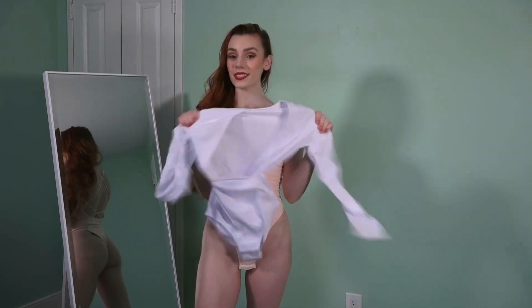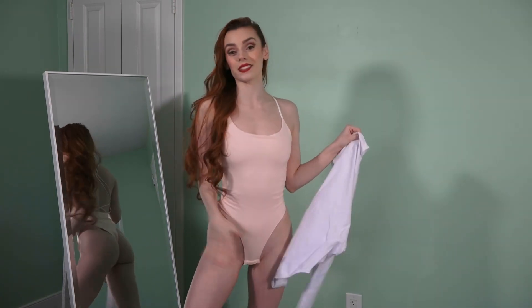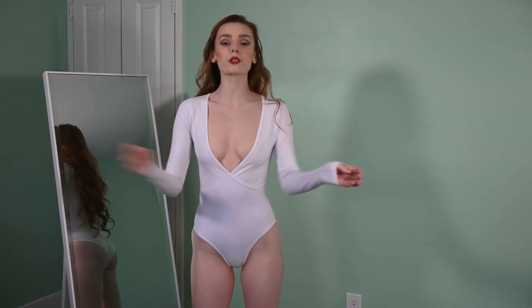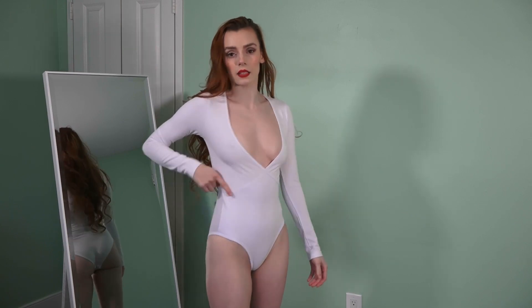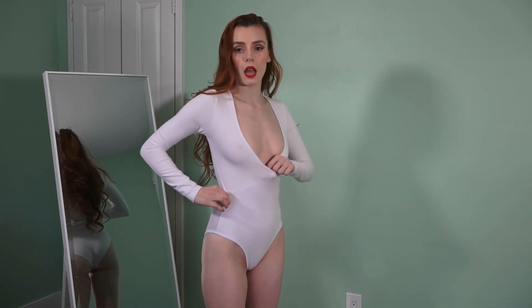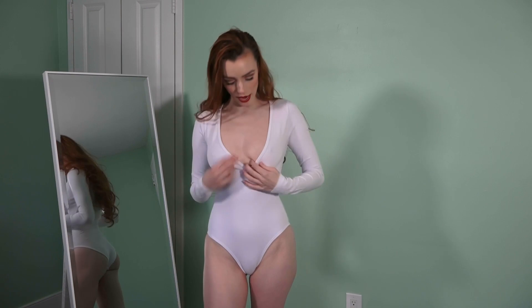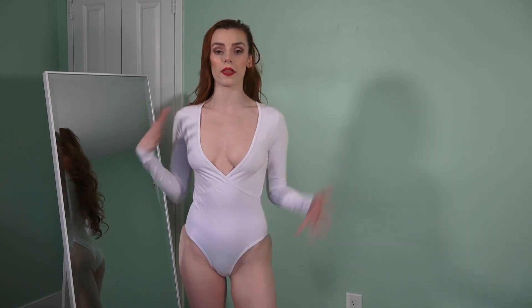We have another bodysuit to try on. This one is less complicated — just plain white — but if the last one is anything to go by I think I'm going to love it. Okay, there she is. This is very much like a figure skating or dance bodysuit vibe. Unfortunately it does sit weirdly right here — I think it is meant for someone with a slightly bigger chest, because as soon as you pull it out a little that wrinkle goes away, but my chest just isn't quite big enough apparently. This one also has little snaps. The front is where the party's happening — I'm kind of into it, it's a little dangerous. Might need to use a little bit of boob tape to hold everything together.